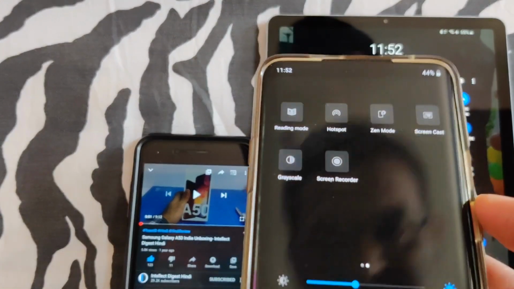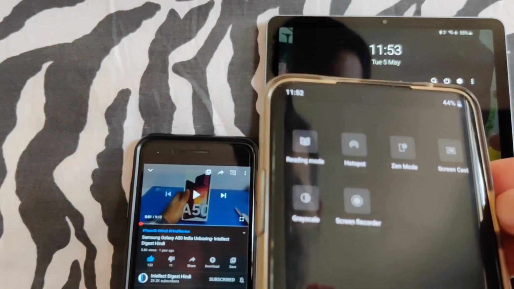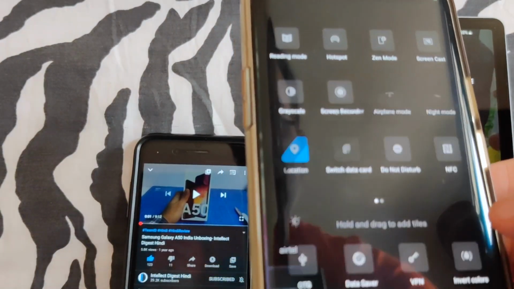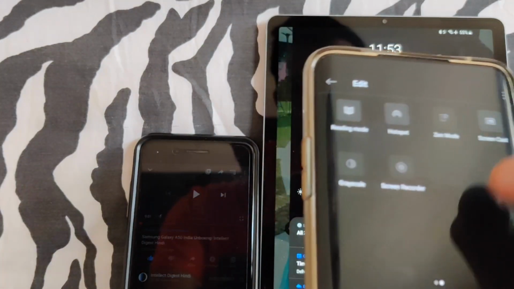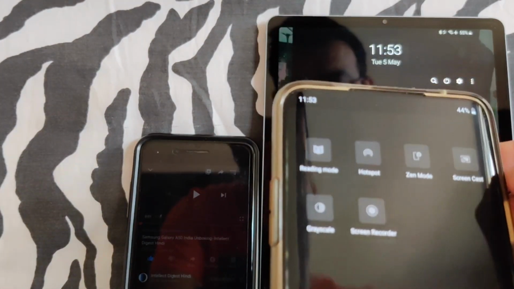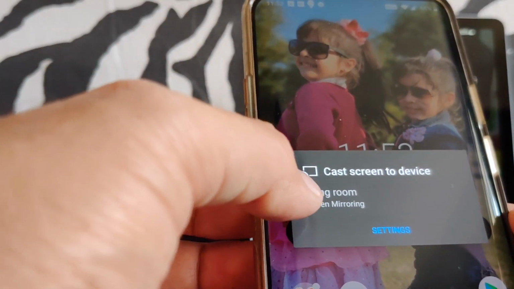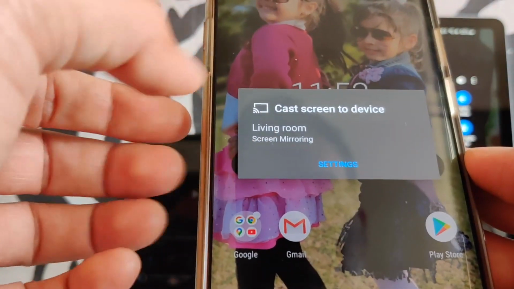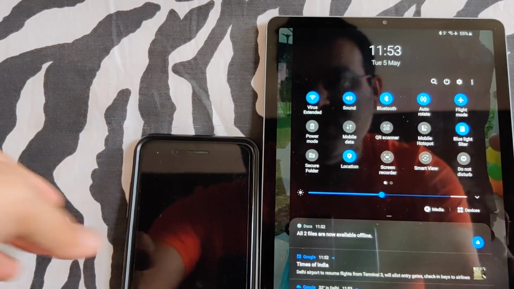In some of the Android phones, in this toggle menu which you get from the top, you would find this option called screencast. If you don't get this option, click on this pencil icon, and here you will see it might be hidden over here. So I have it right here, so I don't need to edit that. When I click on screencast, it will show me the available devices on which I can cast my screen to. Right now on my Wi-Fi, you have to be on a Wi-Fi network. You can just click on the device where you want to cast and it will start casting. This is the first way in which your entire screen will be cast and not a particular app.